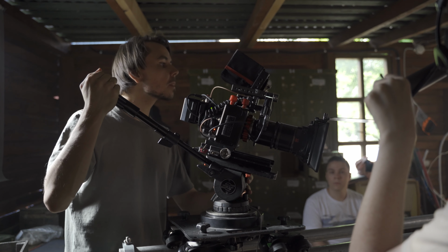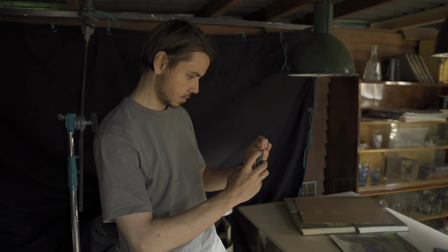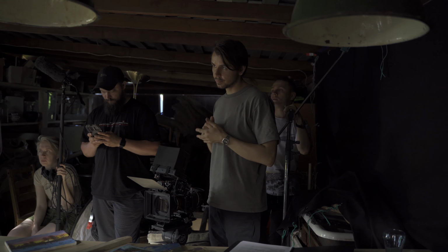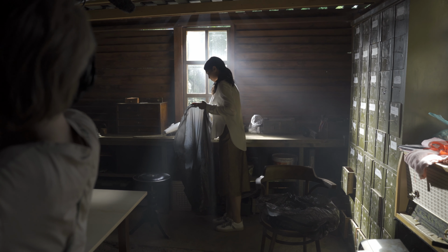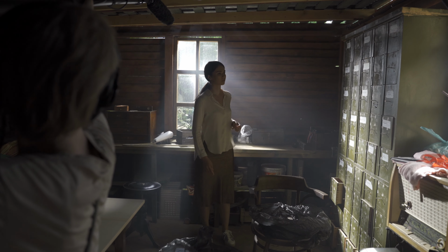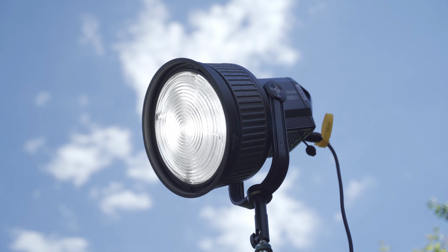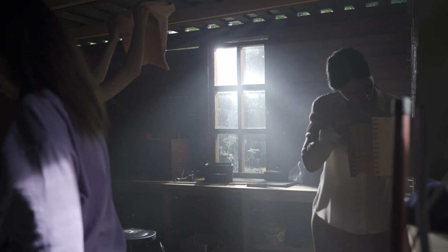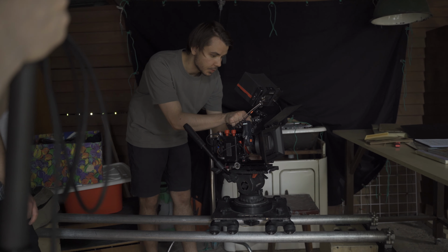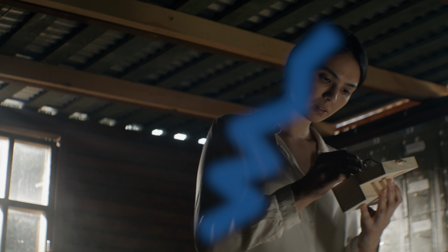Let's look at how we lit this scene. The filming of this scene started from a long shot, and then we worked with close-up shots. Consequently, the main light scheme was built on the long shot. It was the middle of the day, and we had a lot of natural soft light from the window. The sun looked to the other side, not to the scene side. All these beams of light are from the Godox M600D, which we used with a Fresnel lens for hard and focused light. For deep shadows, we put negative fill behind the camera to the left. It keeps an expressive contrast between shadows and lights.